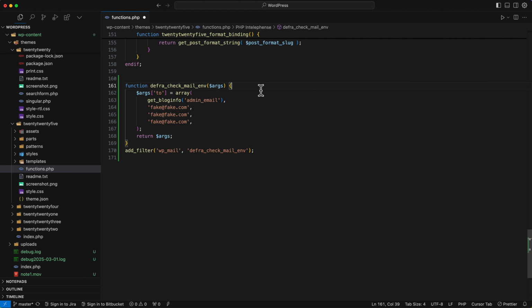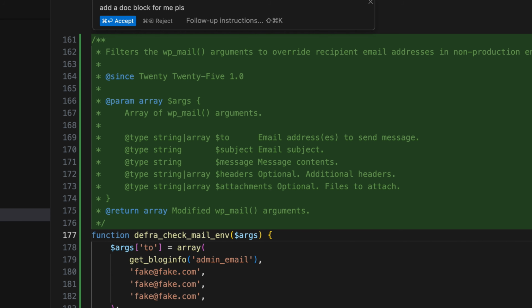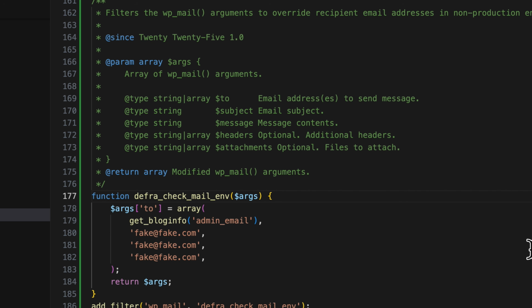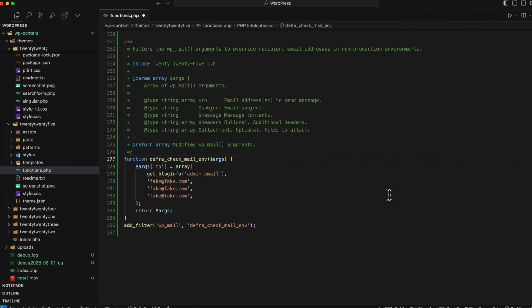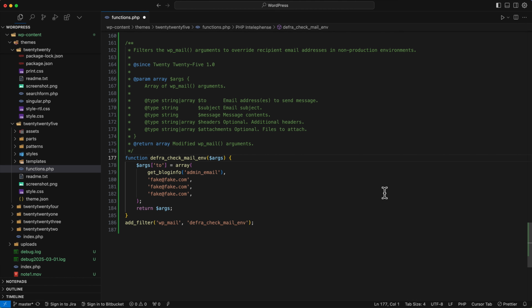Applying documentation. If you're like me and you forget to add documentation to a function or element of your code you wrote previously, you can ask Cursor AI to write that doc block for you. It will intelligently include any parameters that are passed to that function. As long as Cursor AI understands your code base, it will handle all of the tedious documentation tasks that you might have forgotten to do. Now, this approach is extremely efficient when you need targeted assistance with a particular code segment rather than a broader discussion about the whole project.